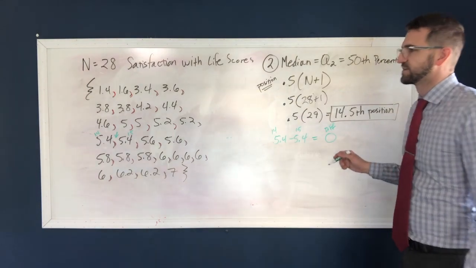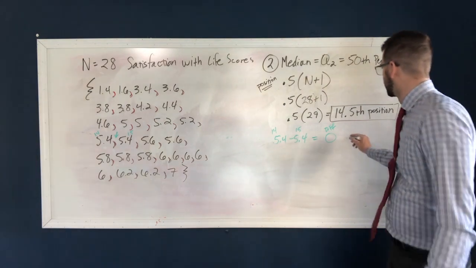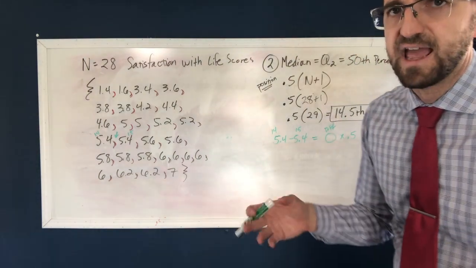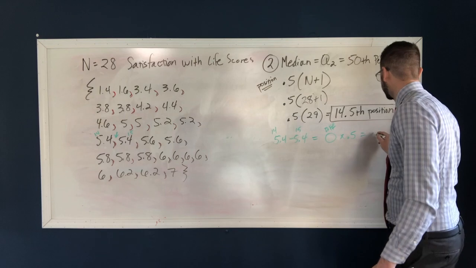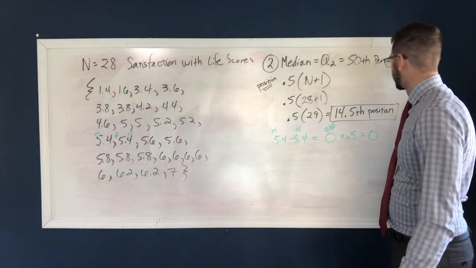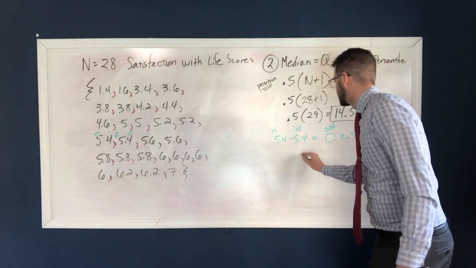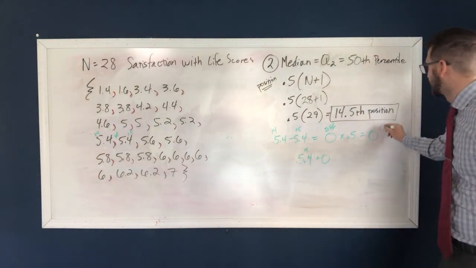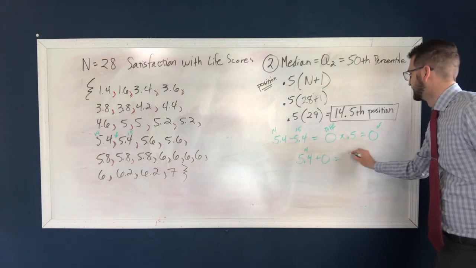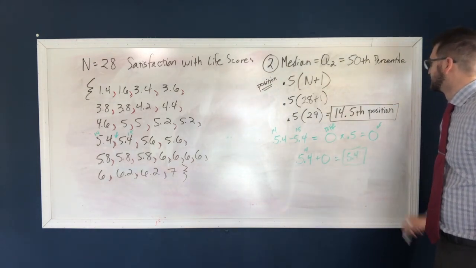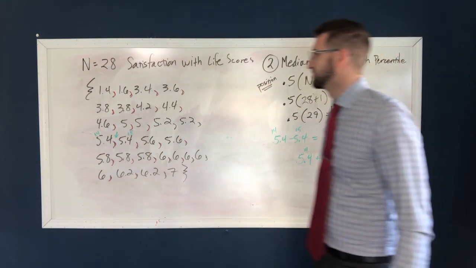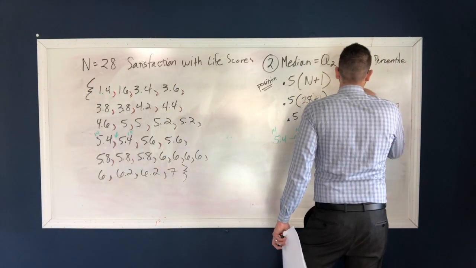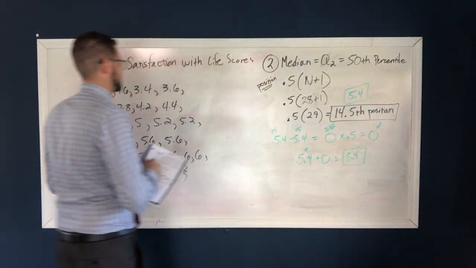Now what you do to figure out the number that's in between is you multiply this difference by 0.5. In this case, it's going to be easy because anything multiplied by 0 is going to be 0. Okay? So then what you do is you go back to the smaller position, which in this case is the 14th position, and you add whatever you got here, which in this case is 0. So the 14.5th position is going to be what? Okay, it's going to be 5.4.